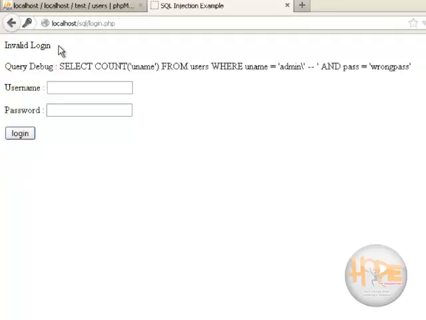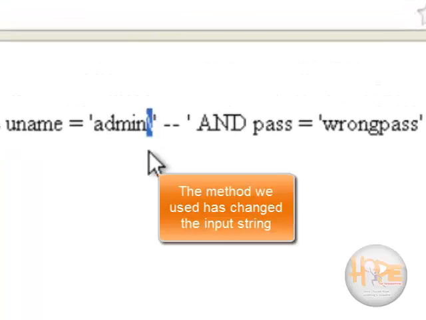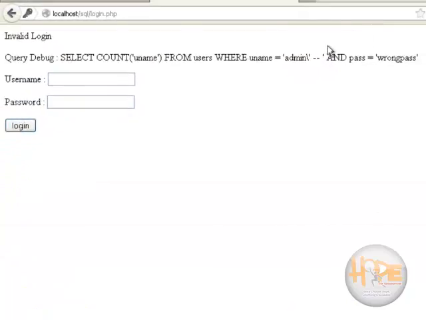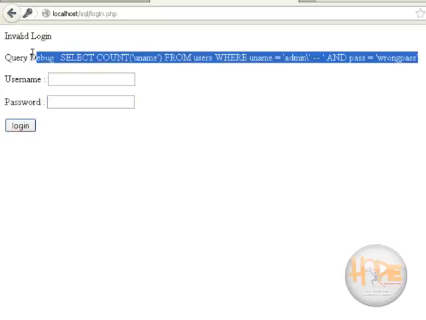To debug our SQL statement, let's have a look. The query till here seems to be okay, but this backward slash is being entered automatically by our command, which was mysql_real_escape_string. It is actually a method which escapes the strings from our MySQL query. So it checks the character sets of our database and it removes all the control characters from the query. So our given input is this because it neglects this quote by this backward slash and hence we are saved.